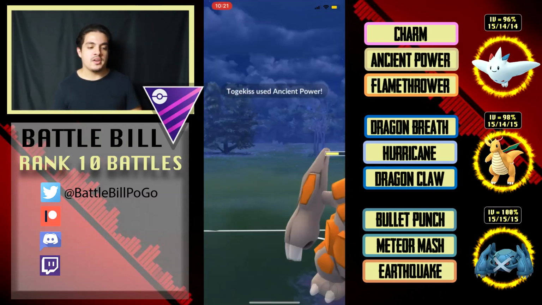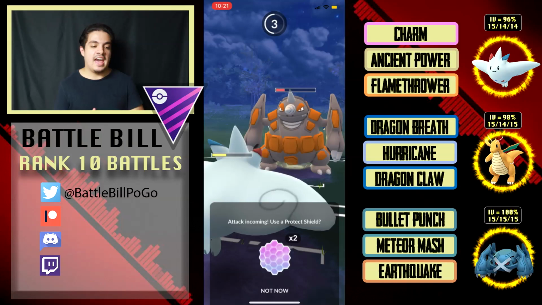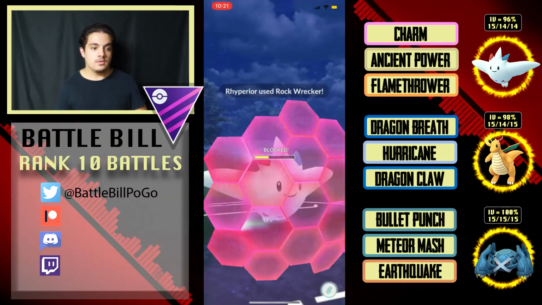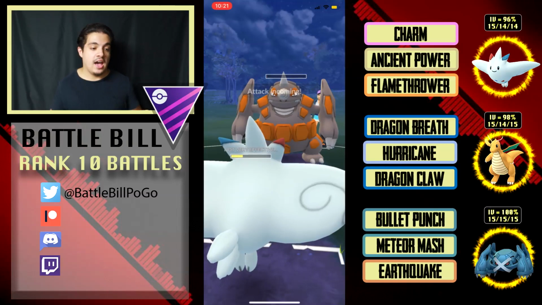Either way, I bring in my Togekiss. I was really hoping he'd shield that, thinking it was a Flamethrower, and he did not shield it, so he's going for his charge move. I'm going to have to shield this because it's going to take out my Togekiss, and I know he has a bunch of energy, so he would get to another one like he's doing now, and then just throw it at my Dragonite. So I had no choice.